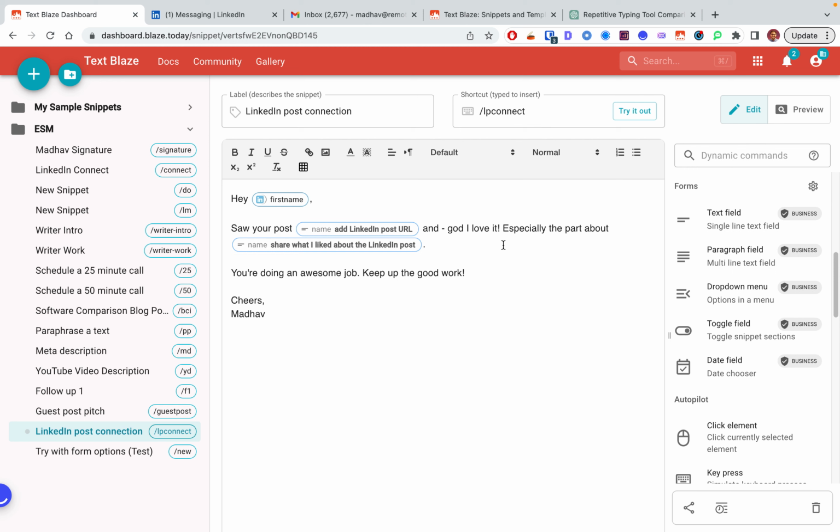But I can promise you this, right? If you spend a little bit of time in their documents, and you get that basic idea of how things work, it really just takes half a day to get used to it. Then it requires you to spend an hour to create all of your snippets. And then it's a set it and forget it kind of thing, right? Because your snippets are in there, you just keep using your commands. You don't even have to log into TextBlaze every single time, right?